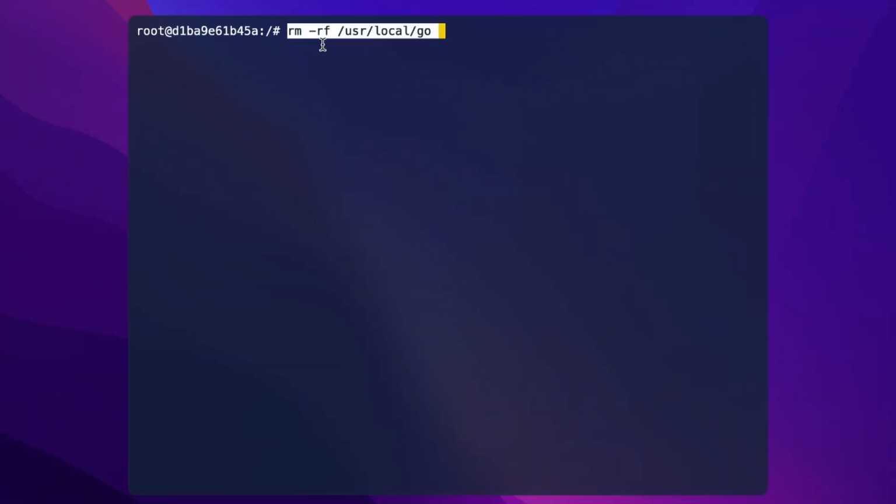Let's paste it. So what does it do? It checks in the user local directory whether any Go folder is there. The user local directory in Linux is where, if you bring in some third-party application and install it, you will have the binaries. So we are going to run this command to clear out any previous installation.